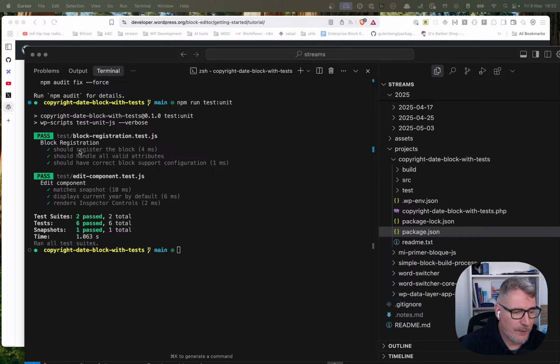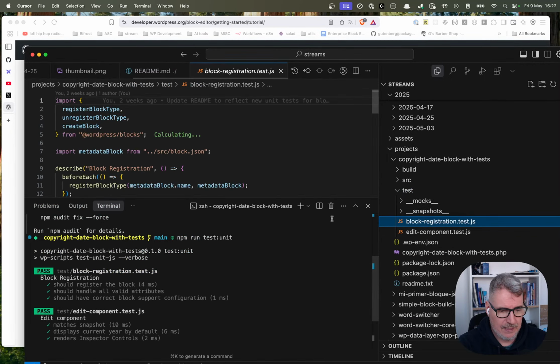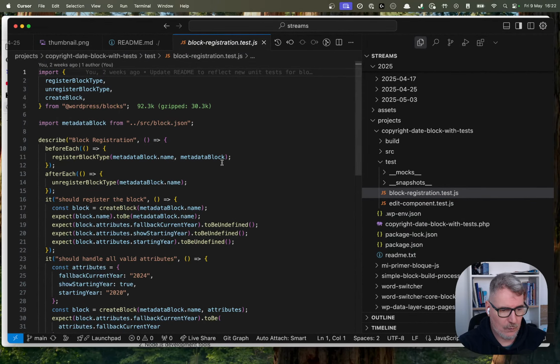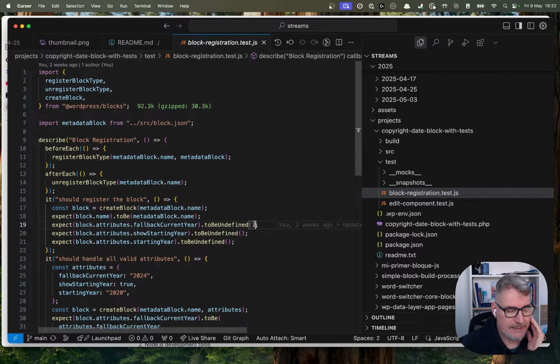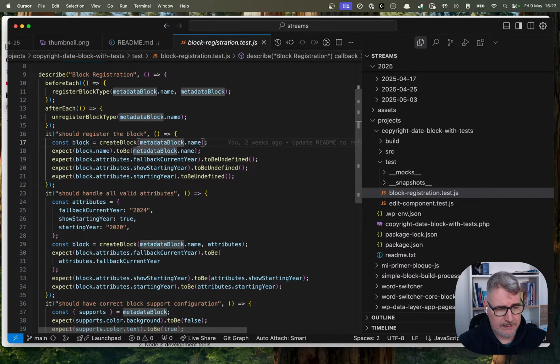For example, we have created a block registration.test.js that is actually here, and what we've tested in this file is that the block should be properly registered.